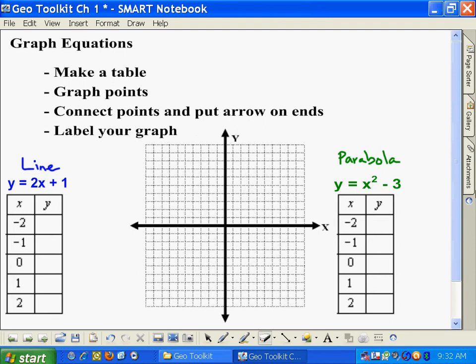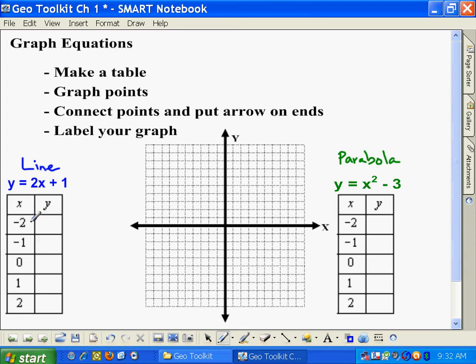So what we're going to do right here is plug in these values for x. It can be any values of x, I just chose these here. The one thing you need to know is you need to graph at least 2 points, preferably at least 3 or more. And I'm going to do 5. Maybe it's a little extra, but that's okay. So let's go ahead and plug in these values of x into the equation.